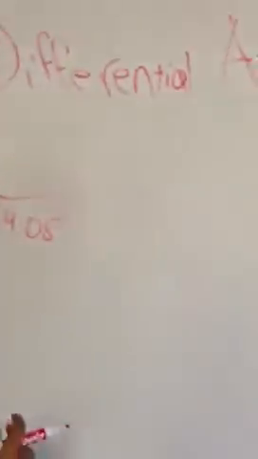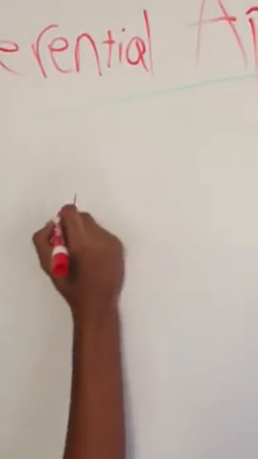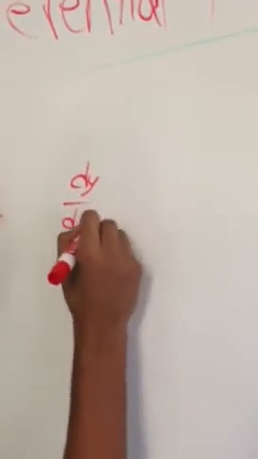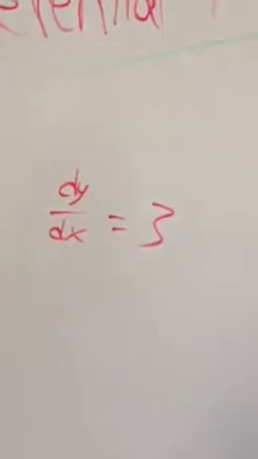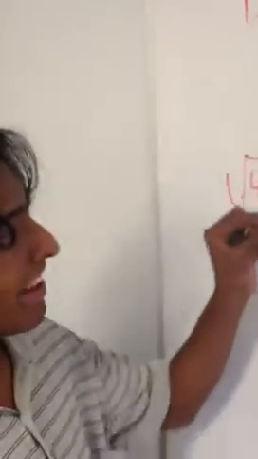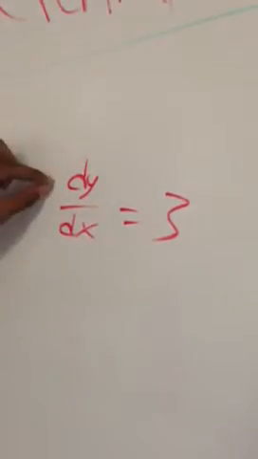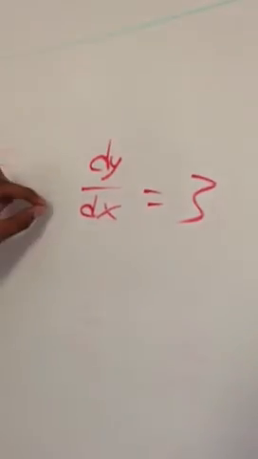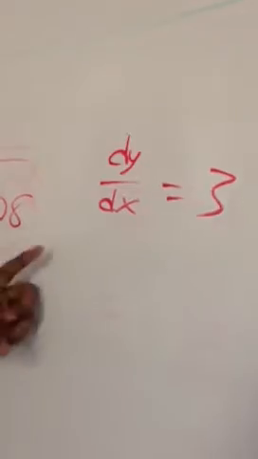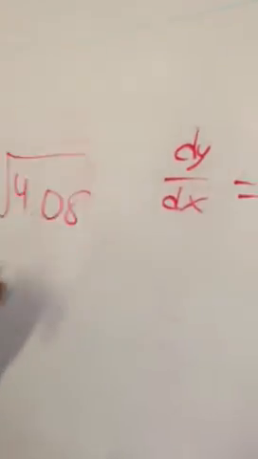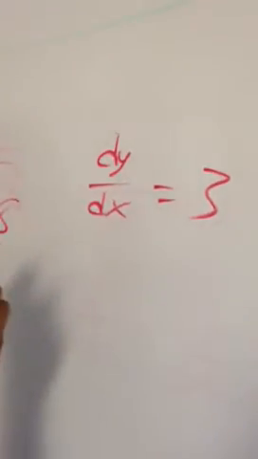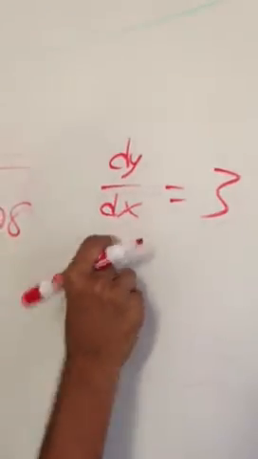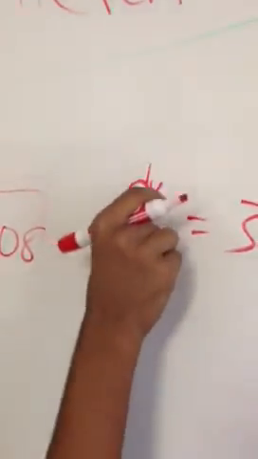Let us go back to derivatives. Here's how we write them: dy/dx, say, equals 3. dy and dx are basically infinitesimally small changes in each variable. This is an infinitesimally small change in y, which is practically 0. This is an infinitesimally small change in x, that is practically 0. Even though both are pretty much 0, there is still a ratio. For every extremely small change in x, there are 3 of those extremely small changes in y.